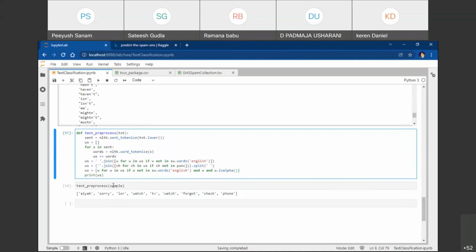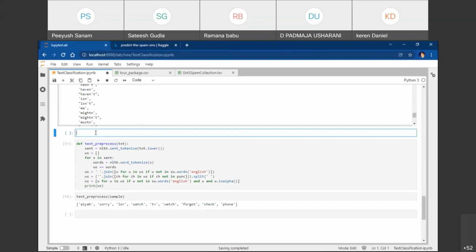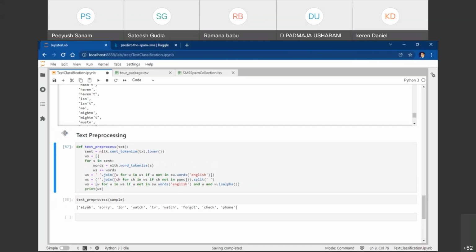So it is going to be a very time-taking process. Firstly, let me talk about what I'm really going to do here. Here we did the text pre-processing, so this is what we realized we could do. Now I'm thinking of creating the bag of words.